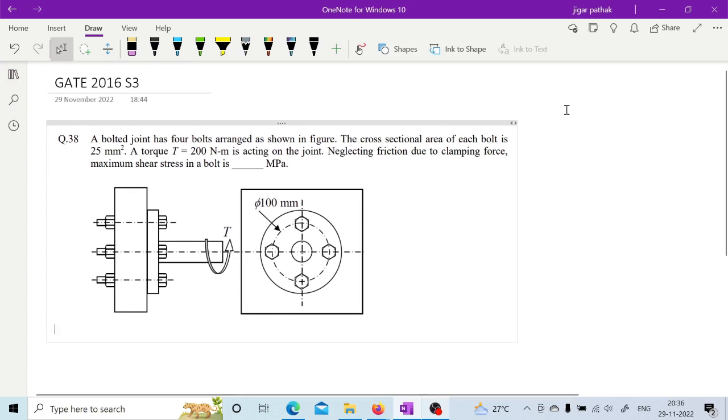So the next is a bolted joint that has 4 bolts arranged as shown in the figure. Cross sectional area of the bolt is 25 mm square. Torque is 200 newton meter. Now neglecting friction due to clamping force, find the maximum shear stress in a bolt. Here, as we know, in all bolts there will be the same stress. They have not specifically asked for any particular bolt. You need to calculate what the stress will be. So how will you calculate this?